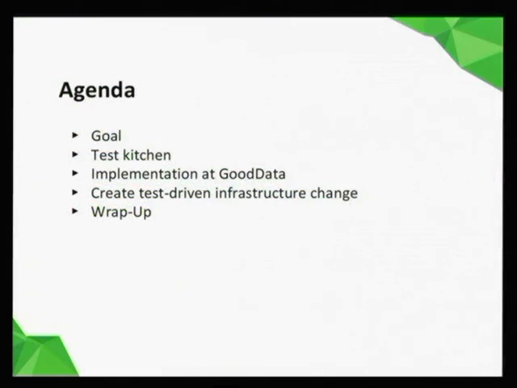So overall, the agenda is we will try to define a goal that we're going to achieve. We will shortly cover the Test Kitchen project, which is a central part of the story. We will deep dive into implementation at Good Data, how we bind Test Kitchen with Docker and Serverspec, and I'll try to demo actual test-driven infrastructure change creation and some wrap-up thoughts on why it makes sense to us.